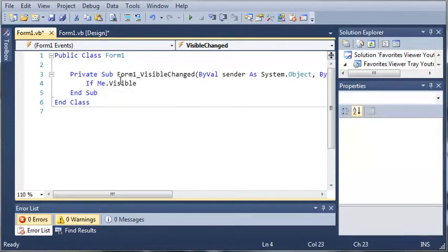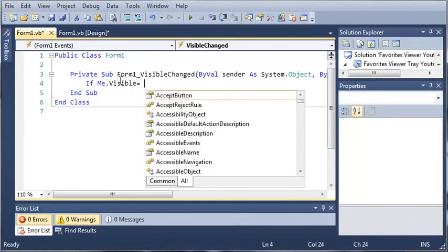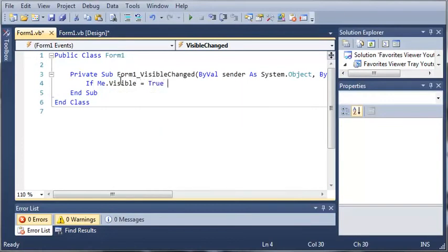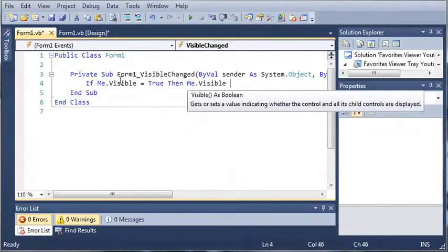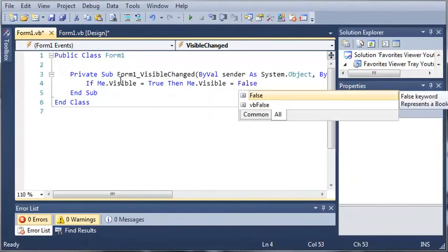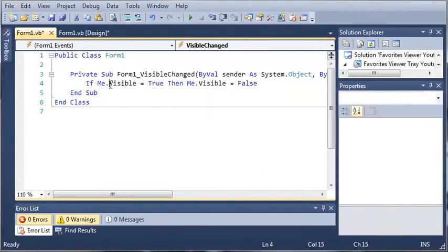So if Form 1 is visible and all of the controls on it are visible, then it's going to set it to where it isn't visible.